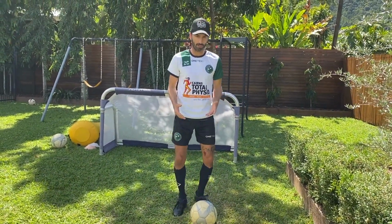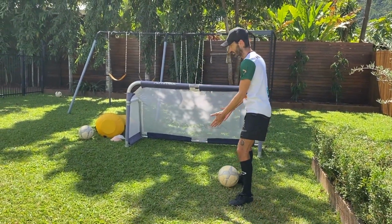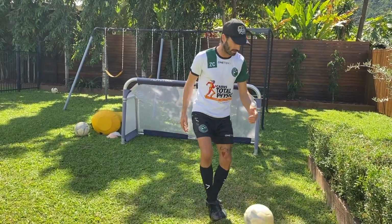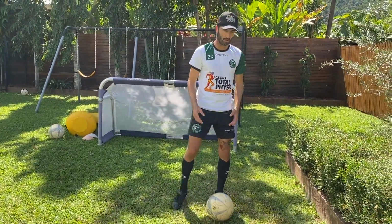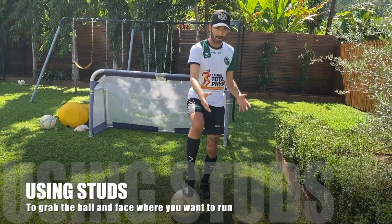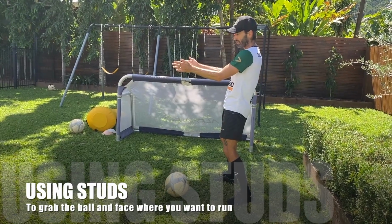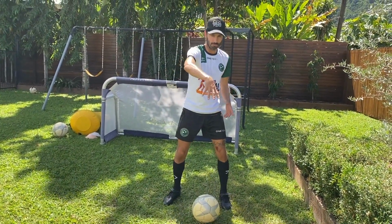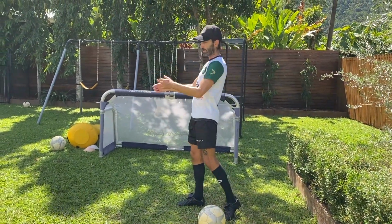So all we're doing on our toes again, playing the ball in, using my toes to turn. The studs, I should say. So play the ball in again, there it is. So the key for this one here is we're using our studs to grab this ball and face the way I now want to run, which is that way. So your studs are grabbing that ball, you're turning with your body, you're opening up to then be able to run that way, all right?